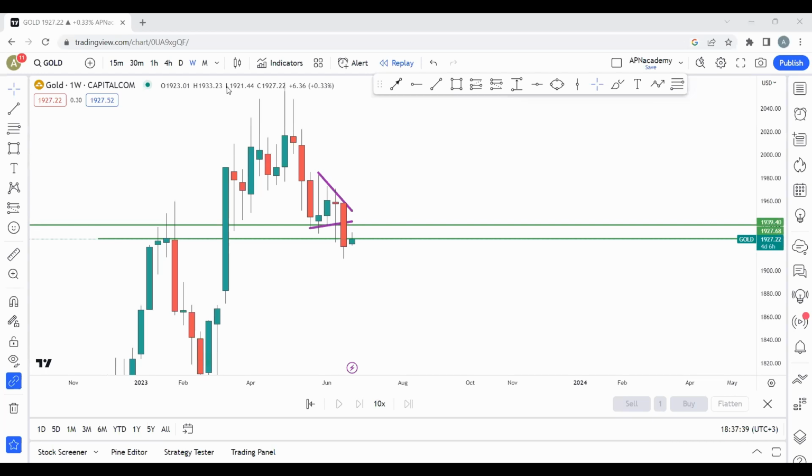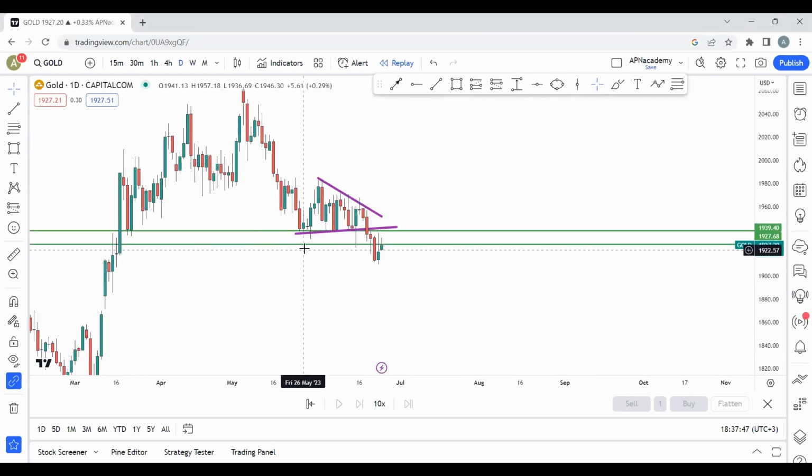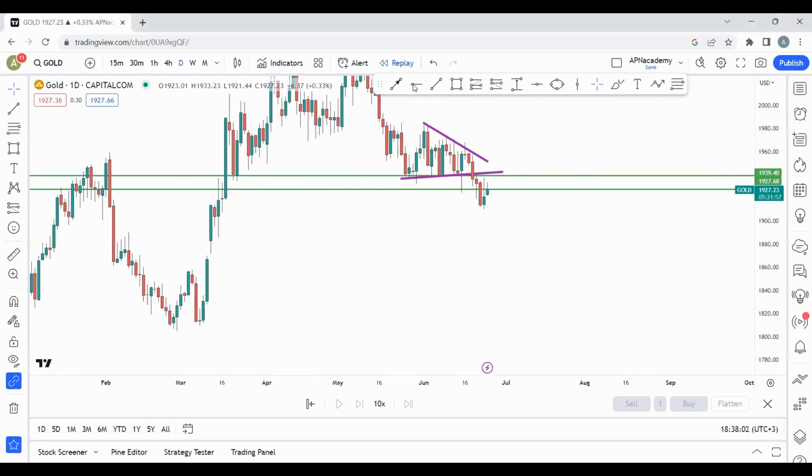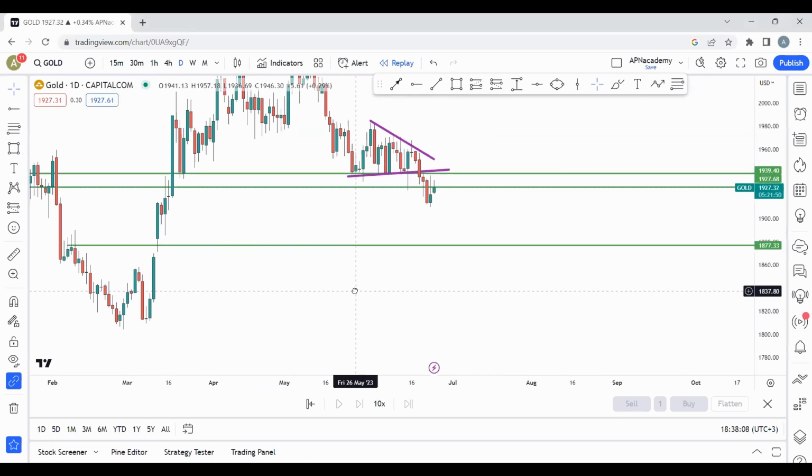Now, when you go down to daily, you can clearly observe, in case you understand what market phases are, that the market was moving in phase one: lower low, lower high, lower low, lower high, lower low. Then we went into the second phase. This is phase one, phase two. Now we have to finish on the third phase, right? So this still shows us that there's more room to go downwards, at least to meet this level of support here that the market did not properly retest.